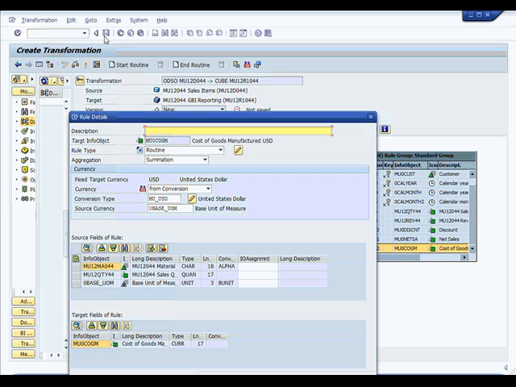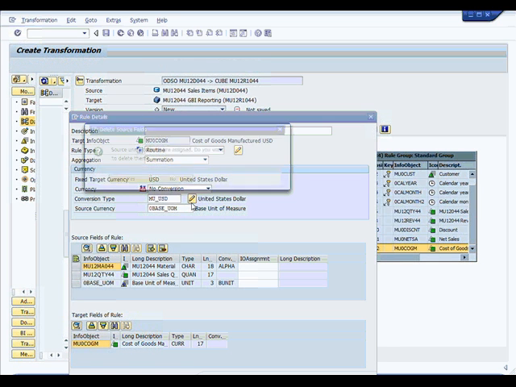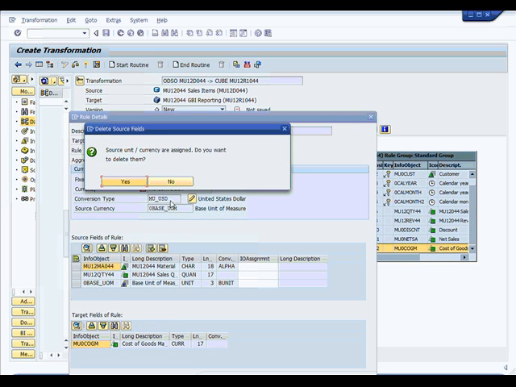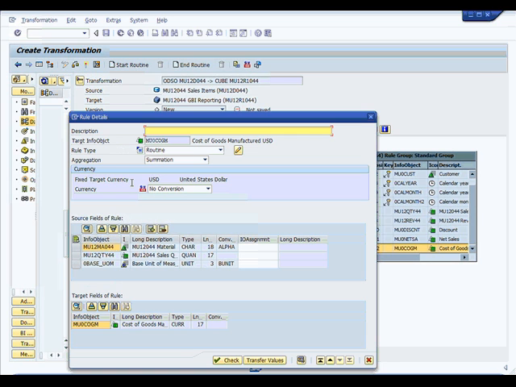Since both the transfer price and cost of goods manufactured are in US currency, you don't need to do any currency conversion. So choose no conversion. So go ahead and put a title or a description for that rule, like transfer values.